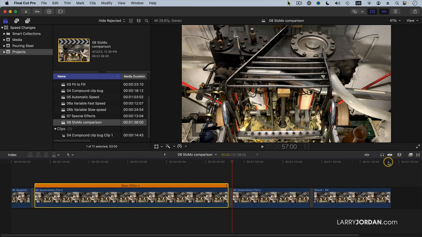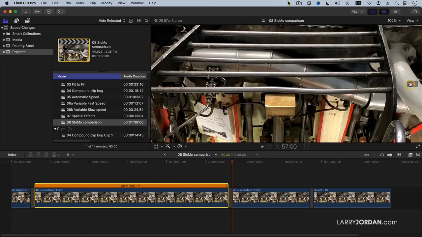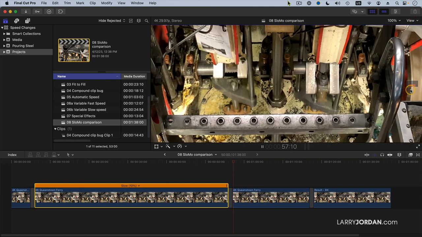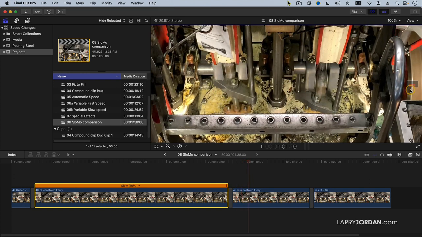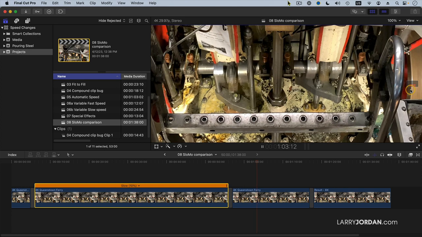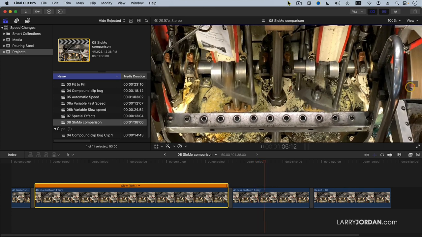Here, I have optical flow. Let's go back to 100%. Zoom down here. And look at how optical flow is sort of making all of these moving elements feel molten.